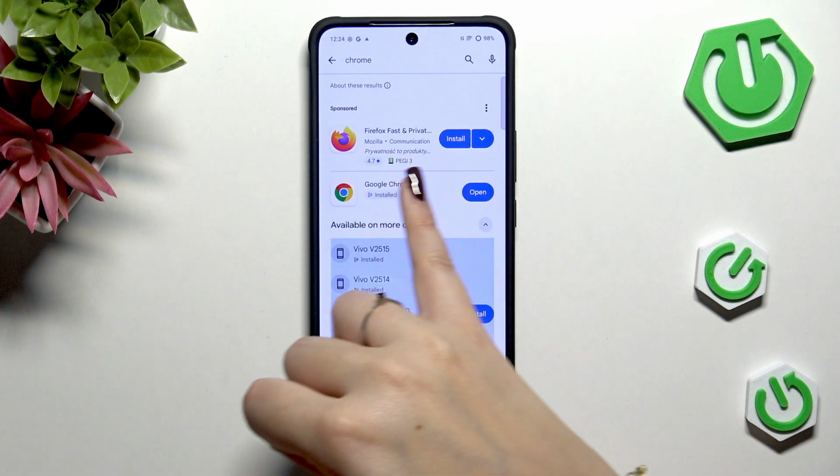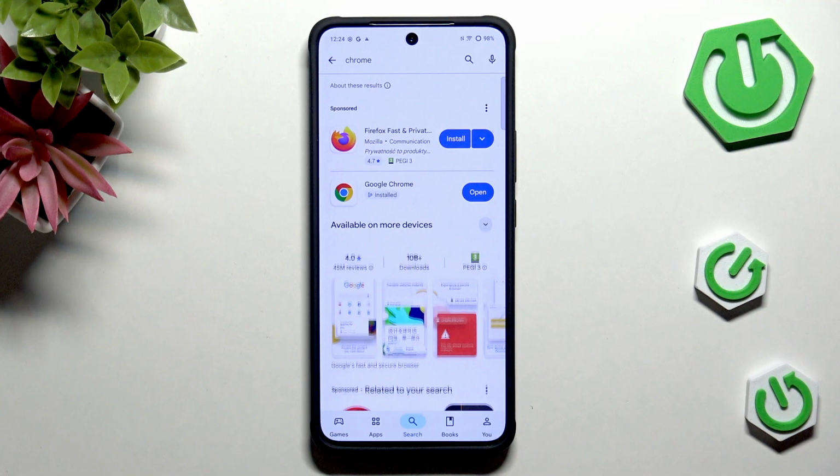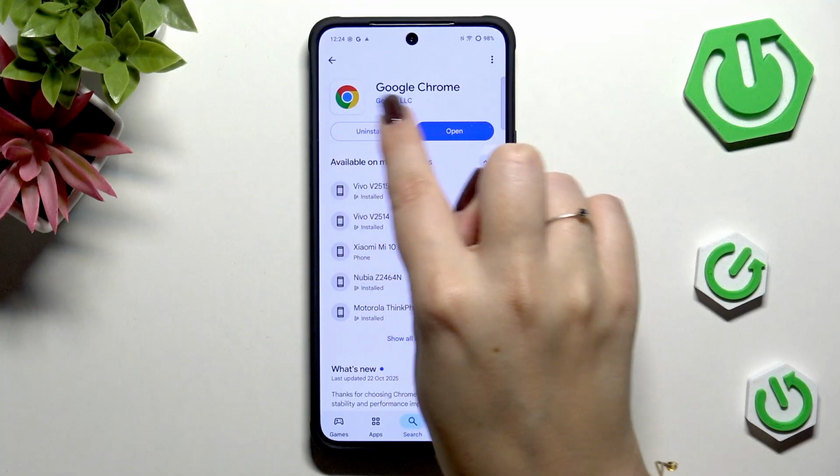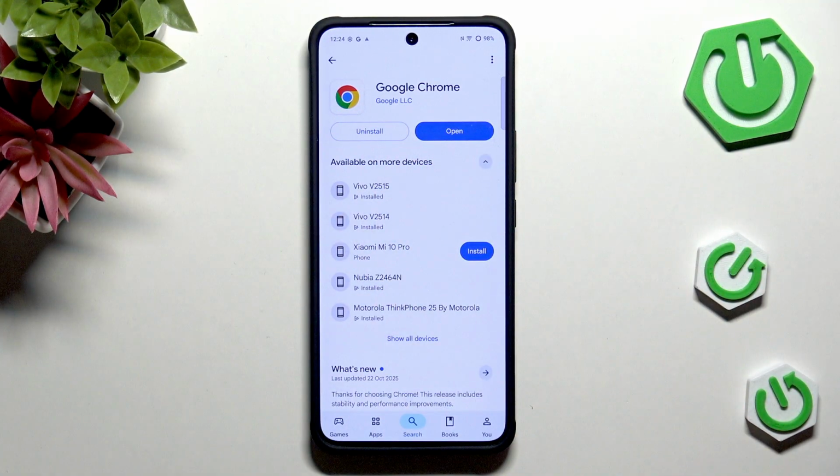So here we've got the Chrome, we've got the information that it is installed. Let's tap on it. Basically, if the update is available, you will see it right here. You will see update option right here or right there. And all you have to do is to simply tap on update, and your device will download the update and install it on your device. It will overwrite it over the older one. And sometimes overwriting it is not the best idea.